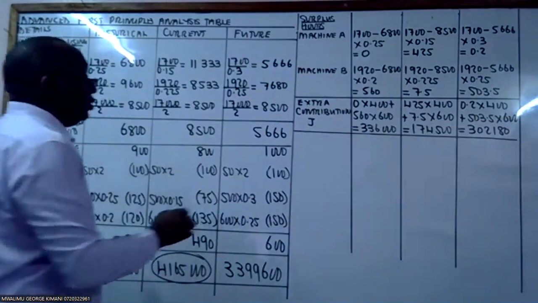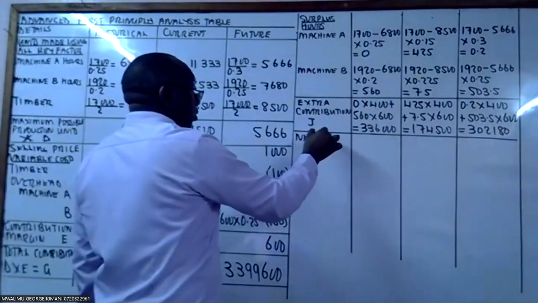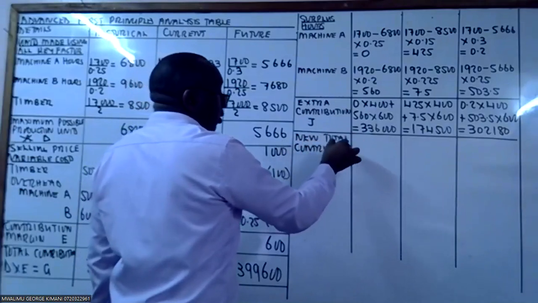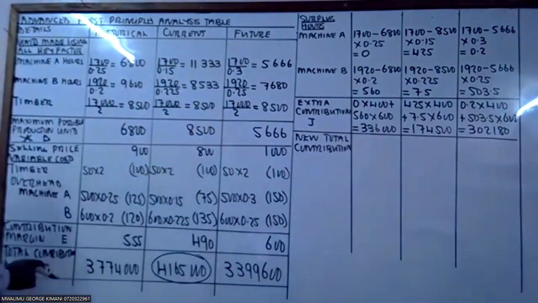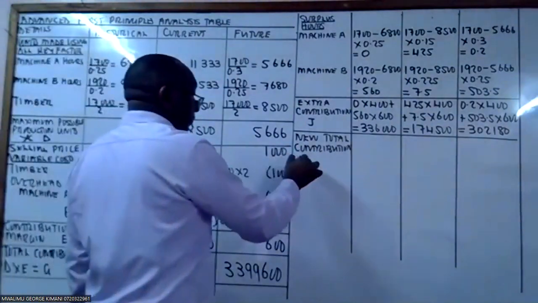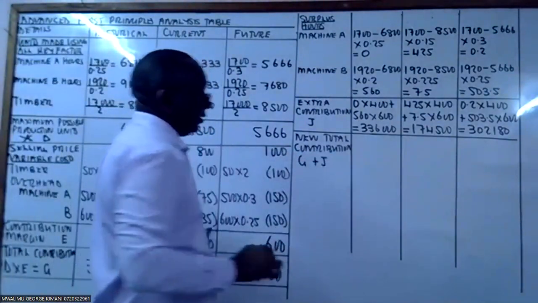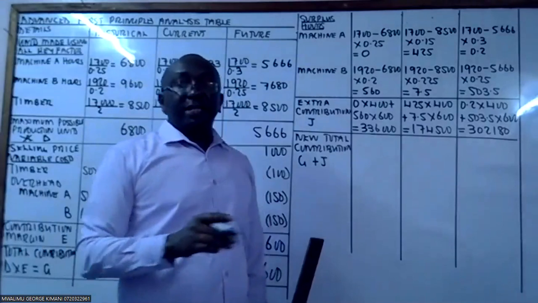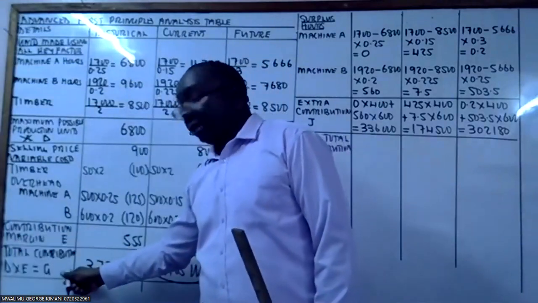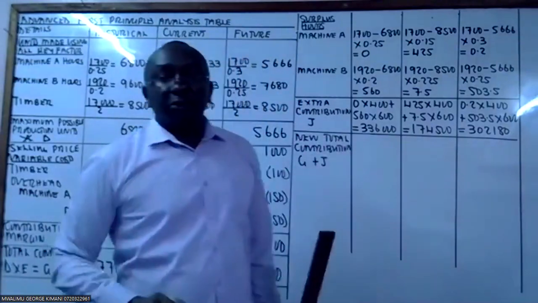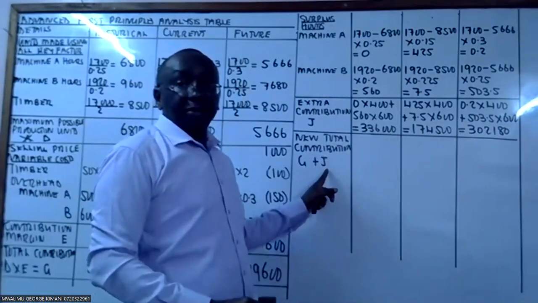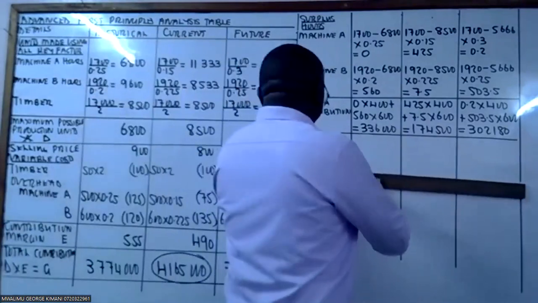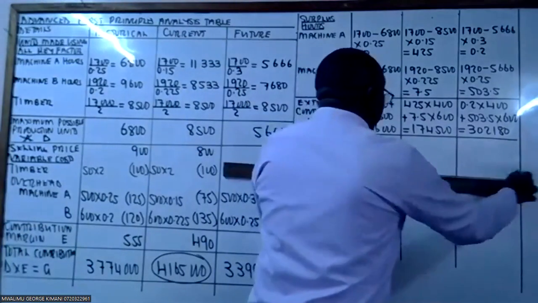So new total contribution. The new total contribution, utachukua hii contribution yenye tulikuwa nayo hapa, G, uongezee what you're now getting. Like now in Destiny, they should now get the revenue they were getting from the students. After they have hired out some space, the rent inaongezewa hapa so that you get now the total income. And then you see whether you are better off or not. And that will be the end of our table.